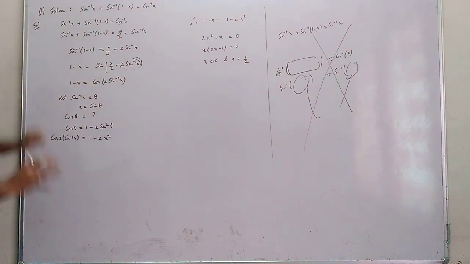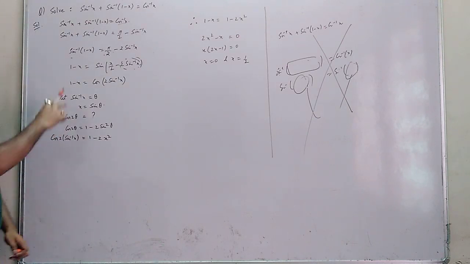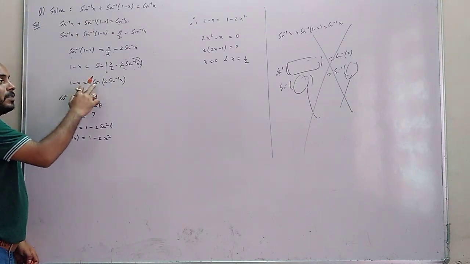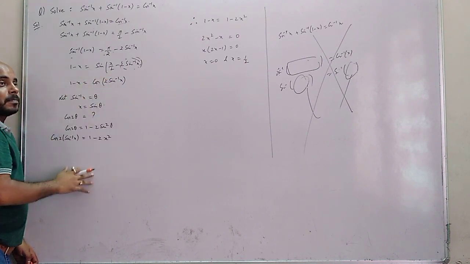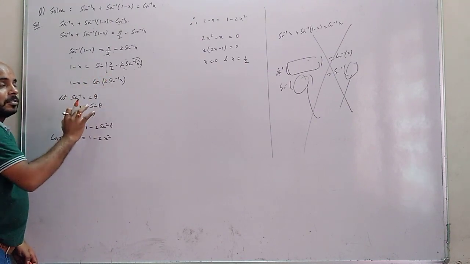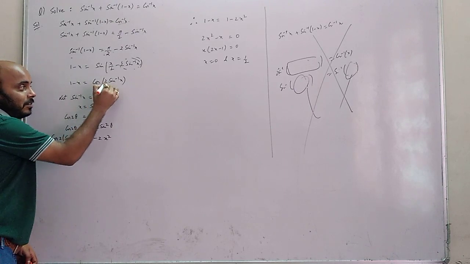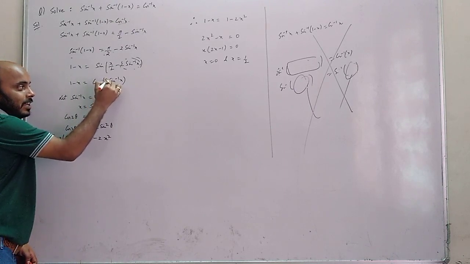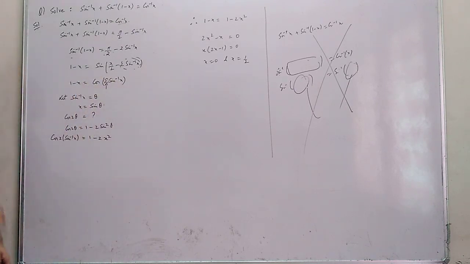Okay. Now here comes the base, what I have taught you till now. Here we have 1 minus x, no inverse. Here we have cos with an inverse. So we need to remove this. Okay. What do we have here? What has come in front of the inverse? A coefficient. So I can't directly use the triangle method. Okay. So I have to go with a formula method to convert this.